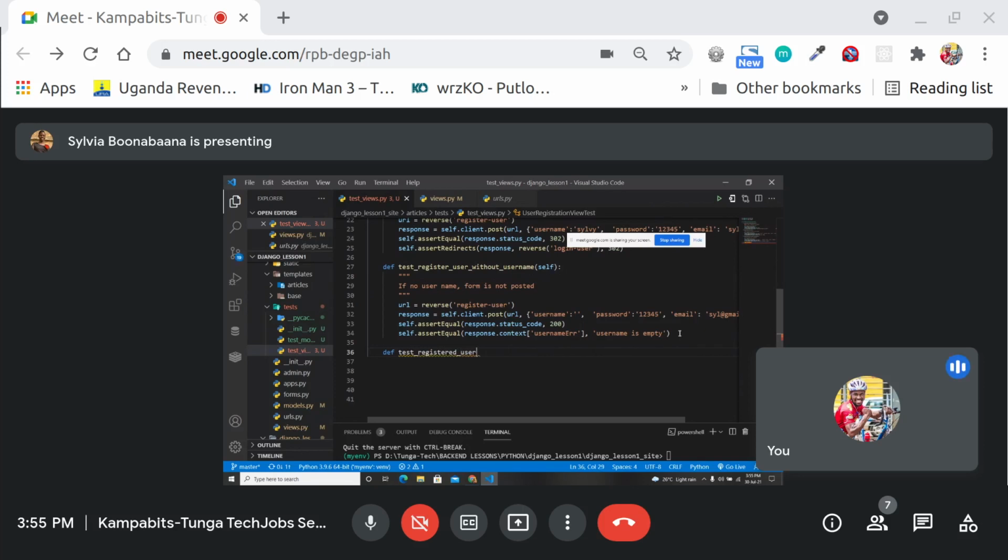Maybe registered user shouldn't register, something like that. Logged in user. Logged in user shouldn't register. These names are long. They are very long.